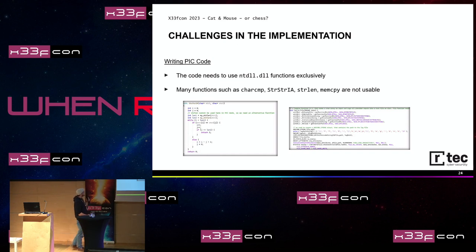This is a prerequisite. And then many functions which someone would typically use when programming, such as strcmp, strlen, memcpy, and so on, are not really usable. In my case, I wrote each of these functions manually in the proof of concept, so that I have my own implementation for them.